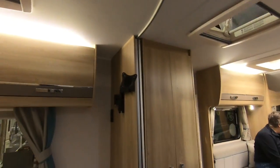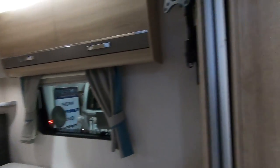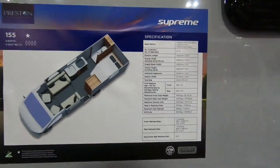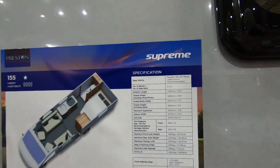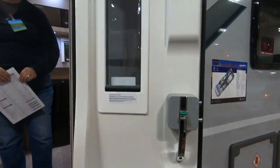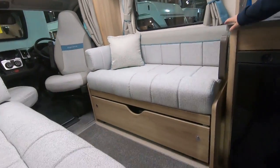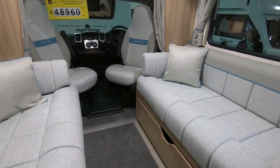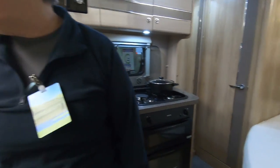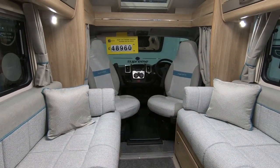This can't be a very long van, can it? No, it's just over 7 metres. Quite impressed with these, because you can make this up into another bed at the front here. So you could sleep four people in here. It's also easier to make up a bed with that than travel seats.